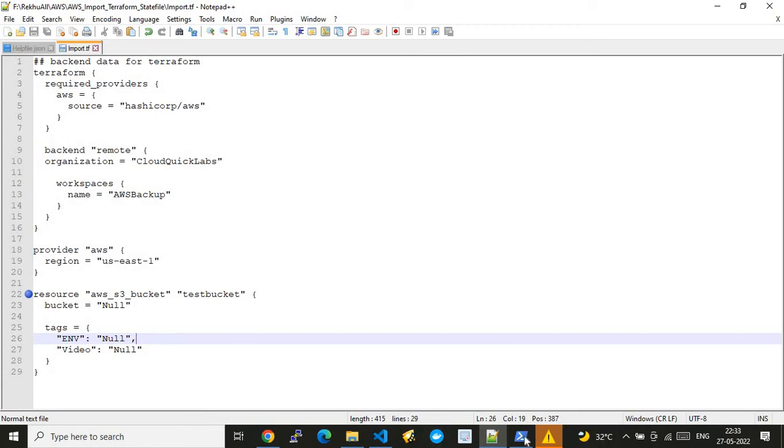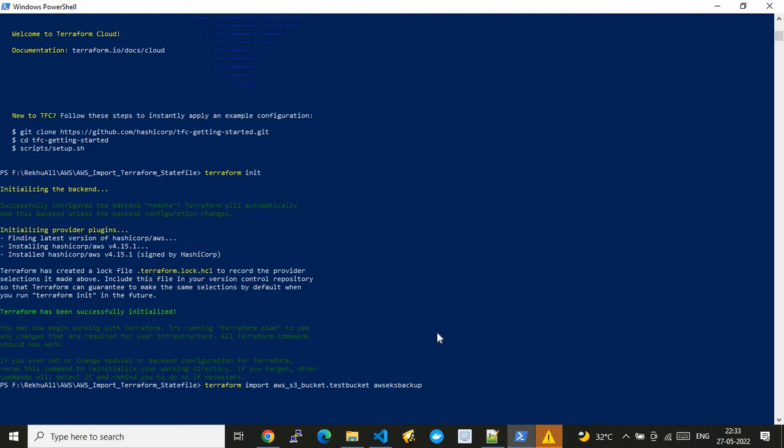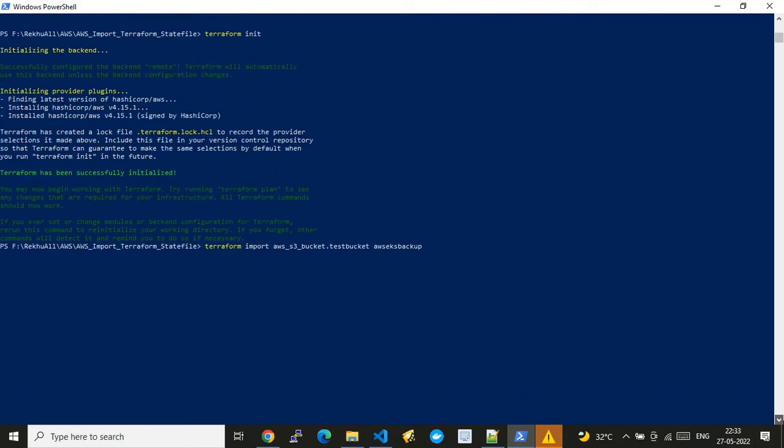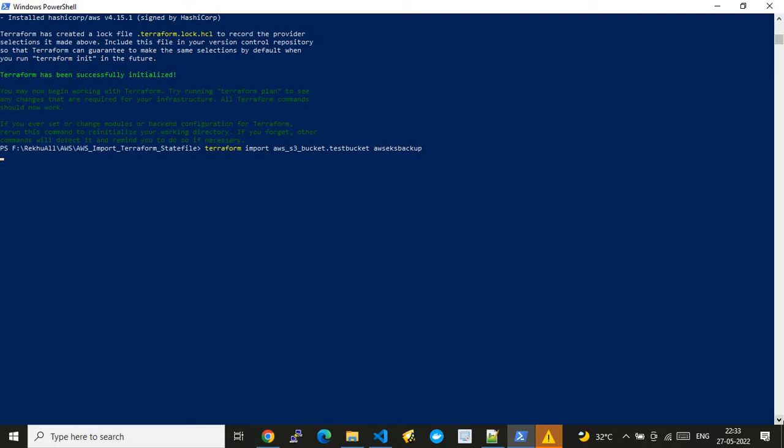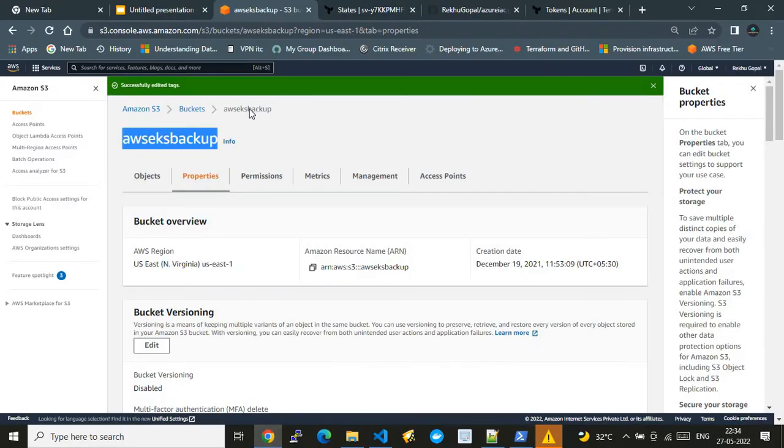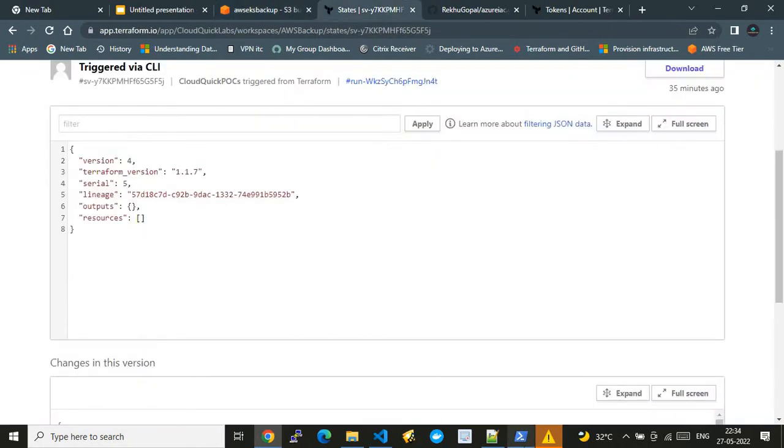Let's import. All right. So now let's run this command and let's see how it imports the infrastructure into the Terraform state file first. And from there we are referring to the Terraform state file and we are building our Terraform.tf again. Yeah. And that is the main point of this demo. As you see here, it is currently acquiring the lock, and it will try to import the configurations of that S3 bucket into the Terraform state file. So in this demo, we are just making this bucket configurations imported into this Terraform state. That is the main aim of this demo.